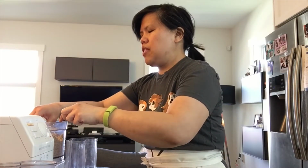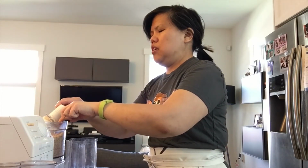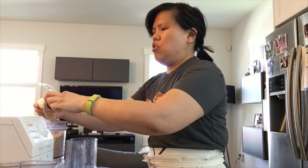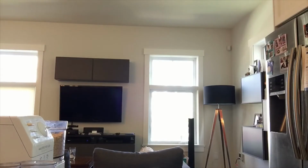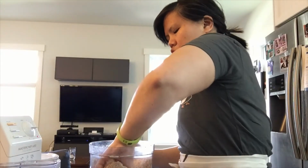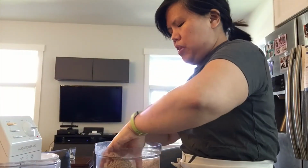So the recipe says to, I'm just going to remove the blade because I don't want to get cut, turn it over onto a counter, which I will, and just knead it together. So we'll do that. I'll wipe it down here. Let's squeeze the dough a bit together before I take it out.